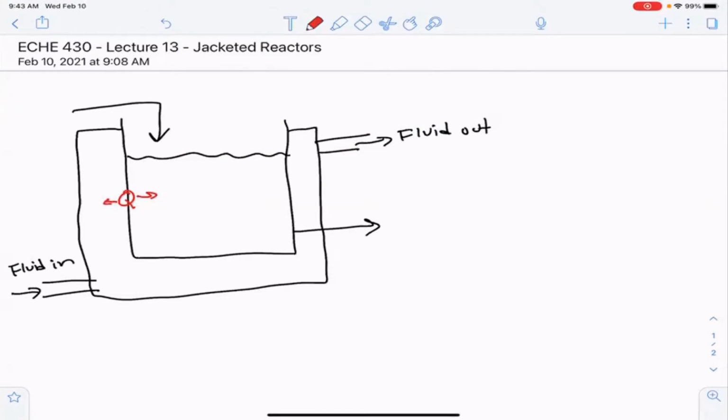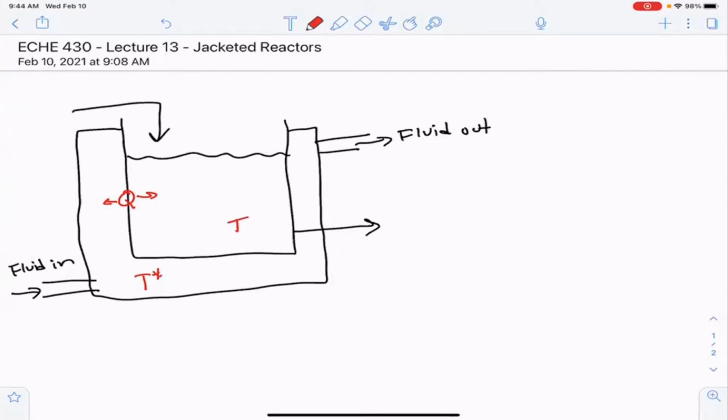Of course, we know in real life that the fluid is going to come in at some temperature, like T star in and T star out, and the temperature is going to change here. One of the things we could do, in this first part of our class today, is make an assumption that there's a really, really high flow rate, so the difference in temperature is negligible. The jacket is then at some approximately constant value that we'll call T star, and our reactor is still operating at some temperature T.